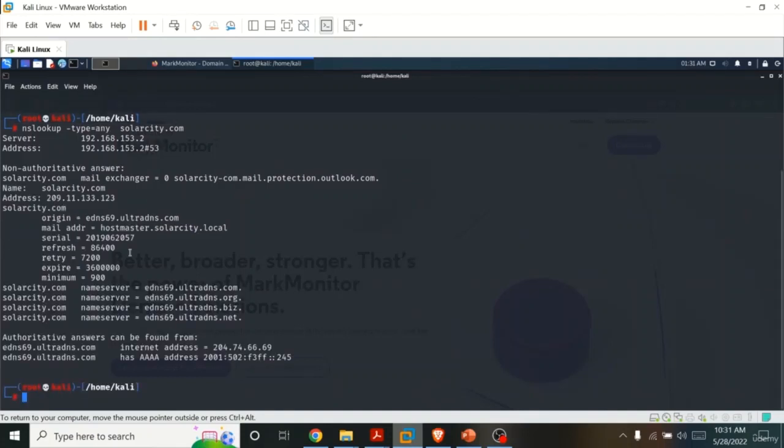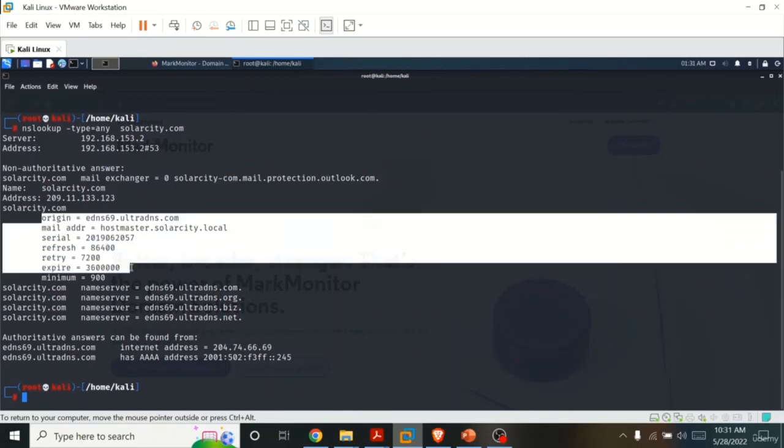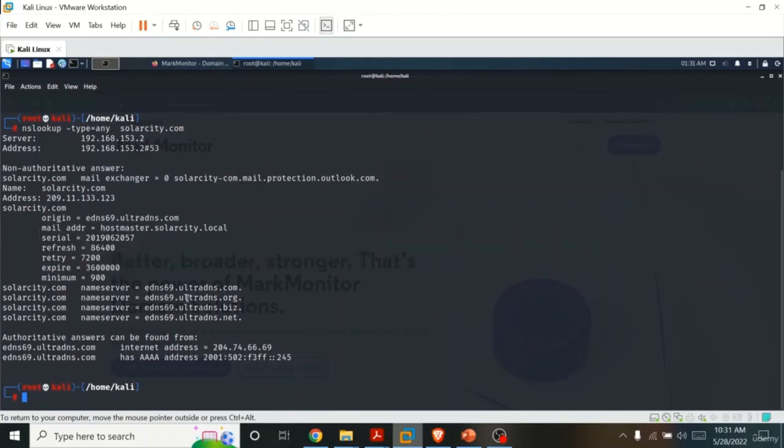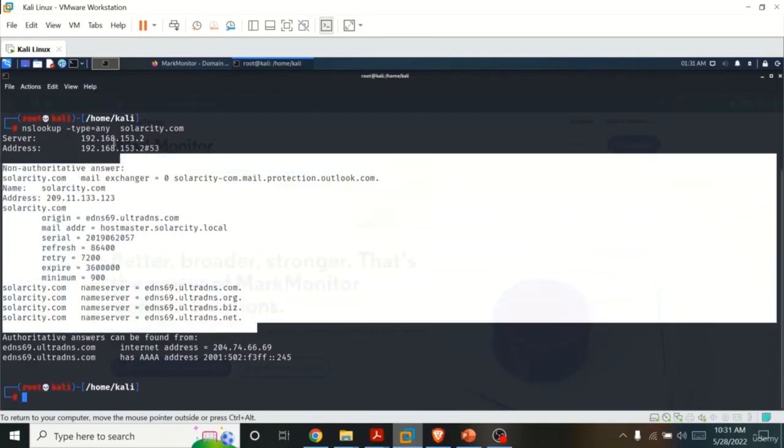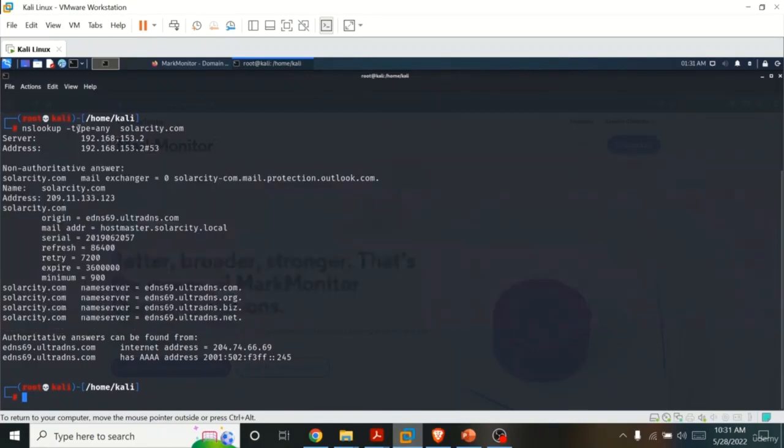Now it displays all records here. If you check, you can see the mail server is present, the start of authority record is present here, and the name server is present here. So guys, if you want to find all the available DNS records, you can simply specify this switch here.